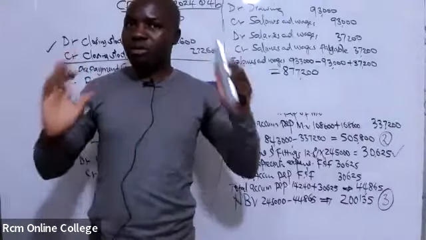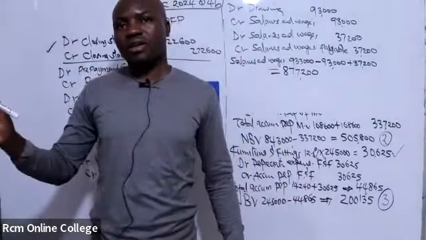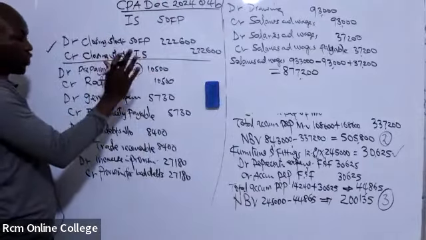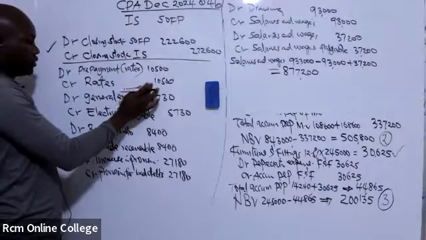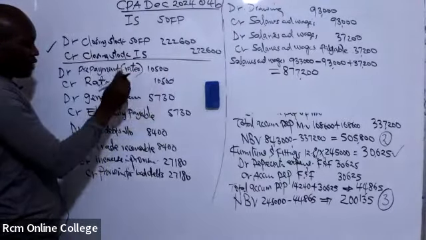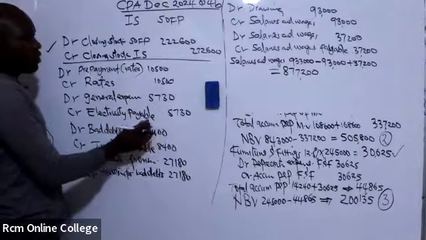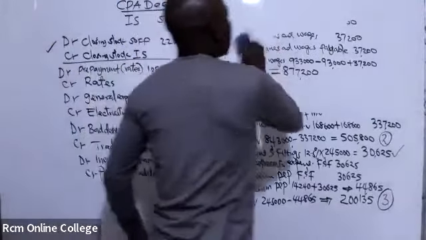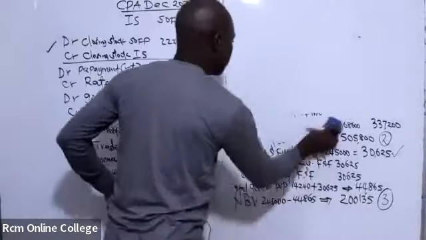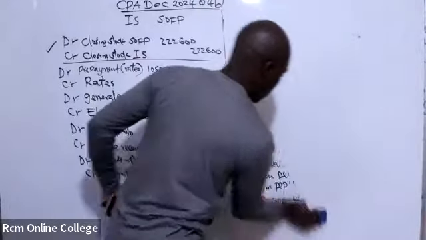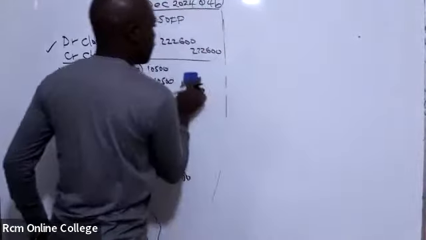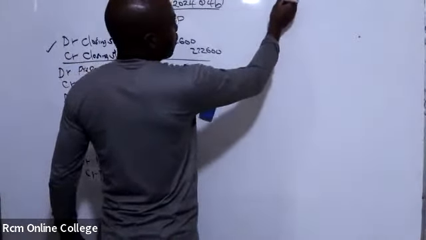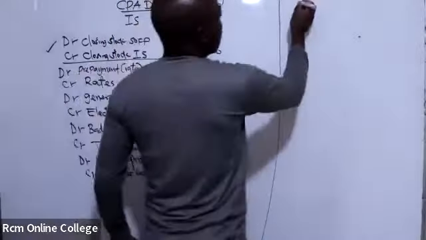So if we now go to the income statement, it will be a smooth ride. So here, I'll be able to recall the prepayments, the rates were to be reduced. Remember that general expense was to be affected by all this. So maybe if you can allow me, I can start from this side because I can see very few things are affected here. So let's start with our income statement.